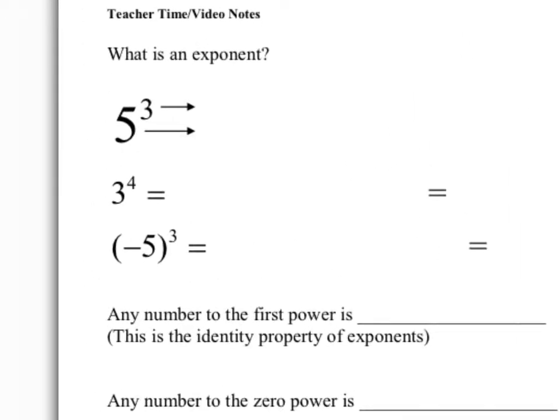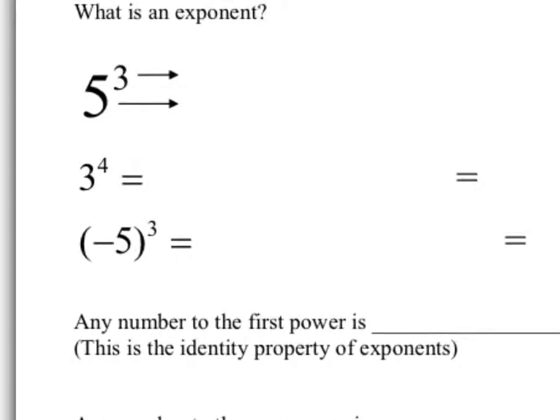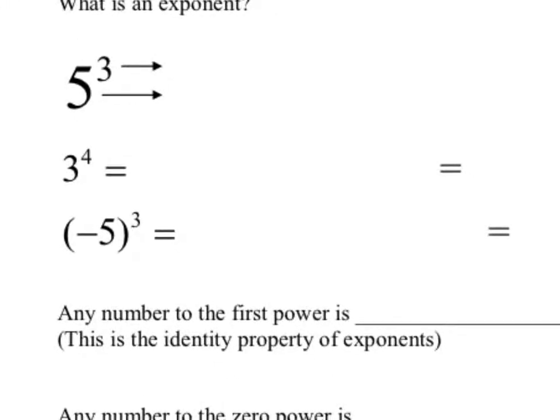And this kind of leads us to this part that should be mostly review. Looking at this, we have 5 to the third power. This 3 would be called an... Jaquan? It would not be a variable. Remember, a variable is a letter that stands for a number. Good idea, though. Somebody else. Jacob. Exponent.